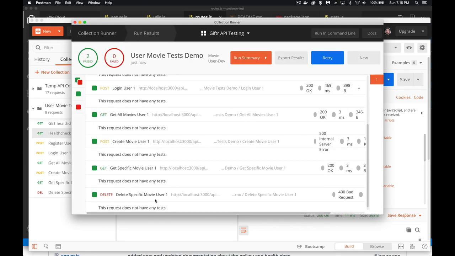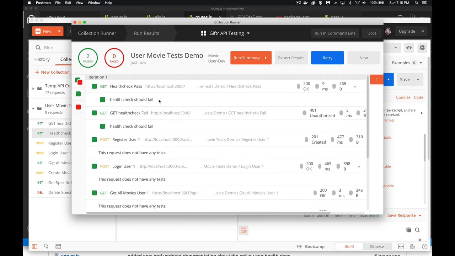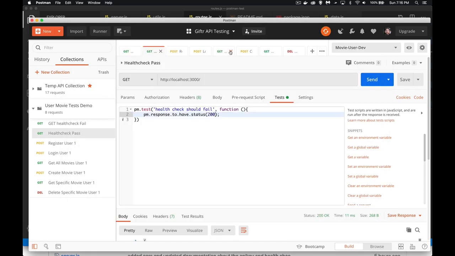Okay, so I'll run that. There we go. And one of those, there it is, 500. That's the one that had that token. So I know it's failing on that point right now. But health check should fail. And, oh, they're both with that same name. I'll have to change the name so it shows up properly. But there's the 200, there's the 401. These ones both worked. So I have a working test. Two of them passed. All right, and health check pass. Health check should pass. That's what this test is going to be. So we'll save that. Good.